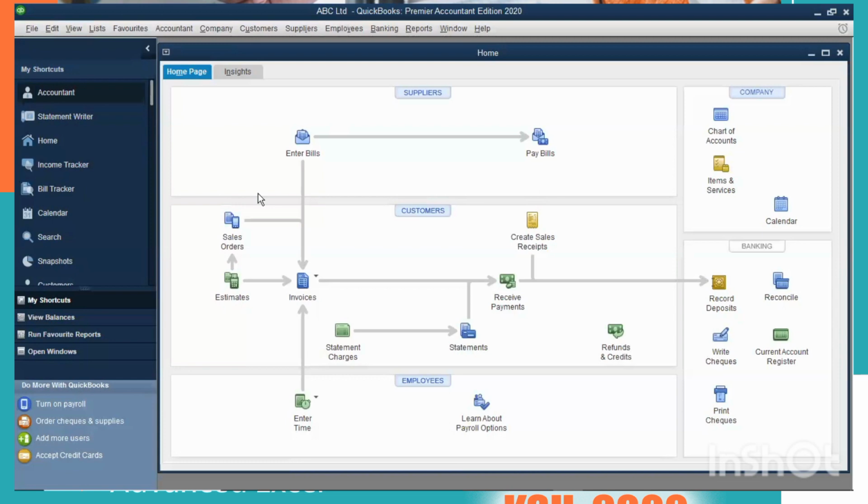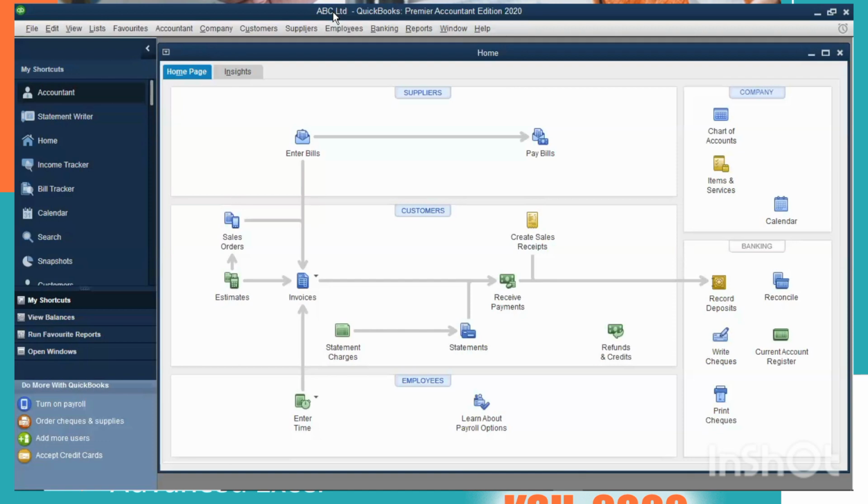So if you're using the same file to do bookkeeping for 5 clients, then make sure that the transaction that you are keying in, you are keying it in the right company profile. Where will you know that? We'll note it from the title bar here. Right now we have ABC Limited, which is our open company profile. If you have another company profile, you need to go back and open that company profile and then cross-check that you are doing the right entry.